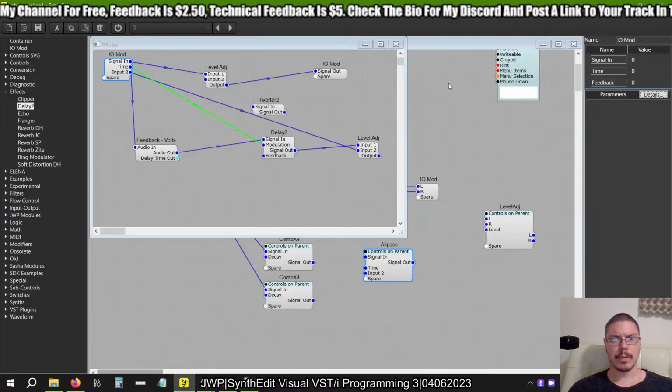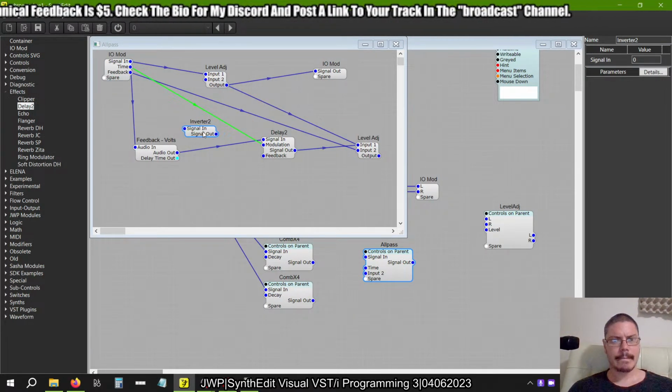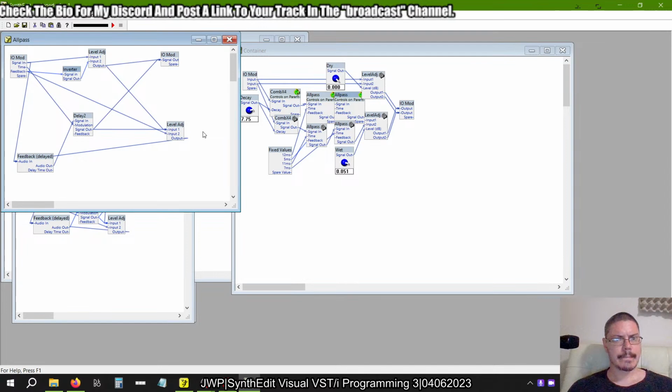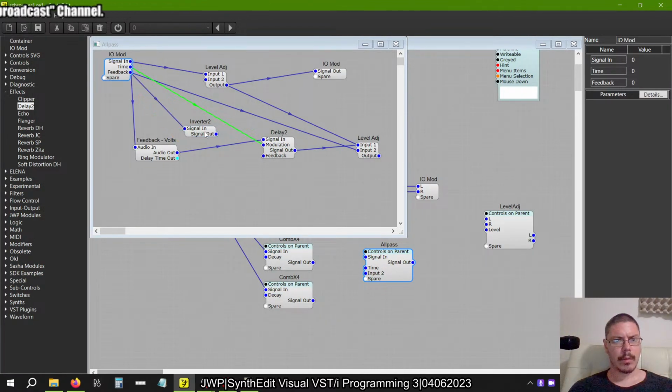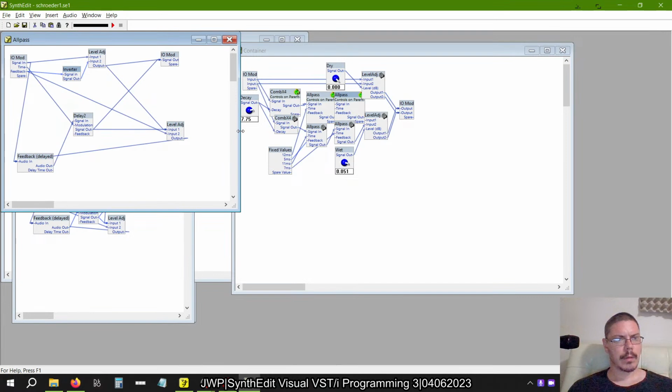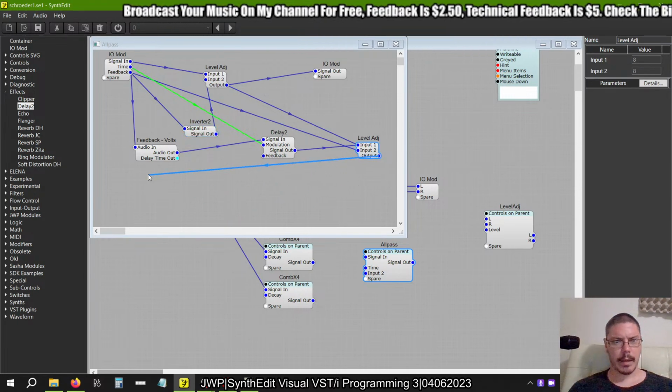Our other level ADJ also going to this ADJ. Inverter from feedback going to our second input here. Is that correct? Yes. And then the second level ADJ back into feedback.